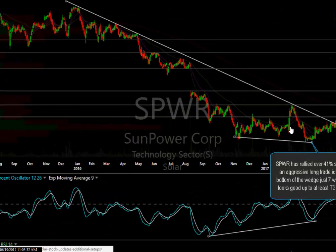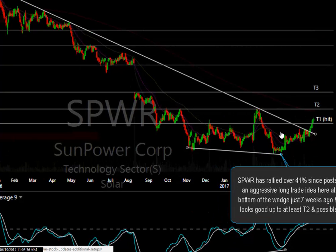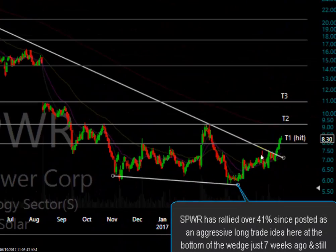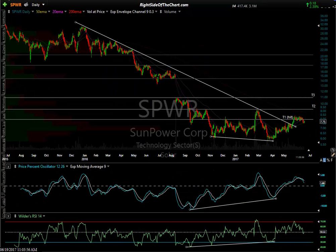You can see if you zoom in there. Remember, all these charts, once you expand, these are off the website. Once you click to expand a chart, you can pan, zoom, do whatever you want. You can see there's a reaction, couple reactions there, and then boom, broke through the trend line. And again, that was the update on the 25th of March, I think. I'm sorry, of May. And let's take a look at where it is today.